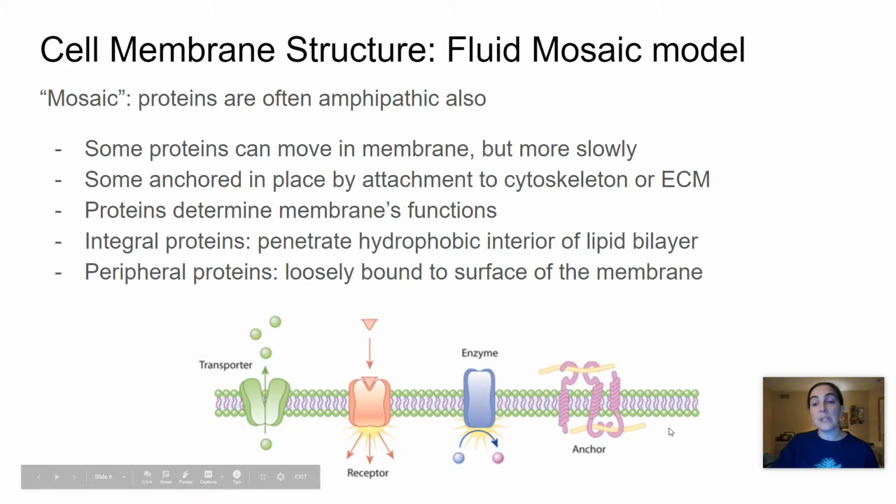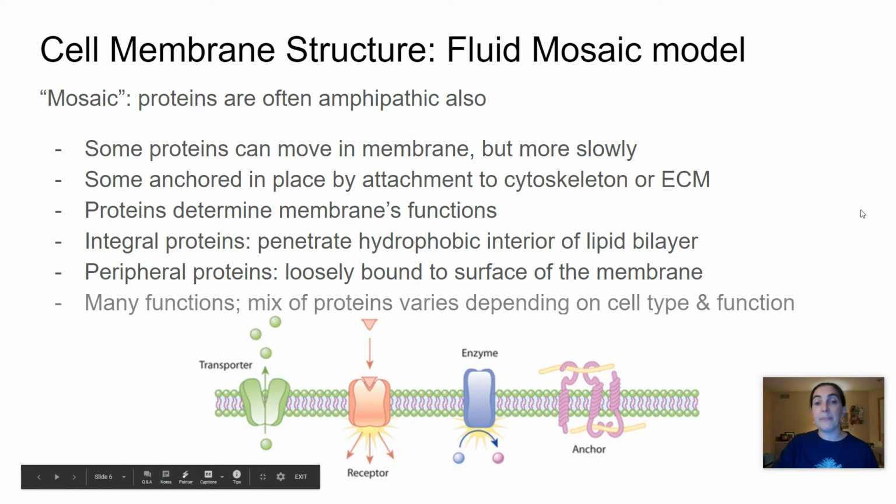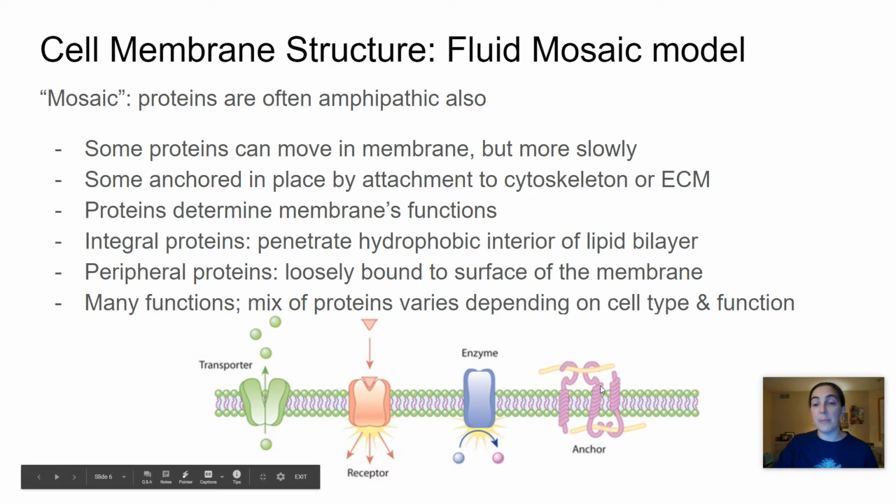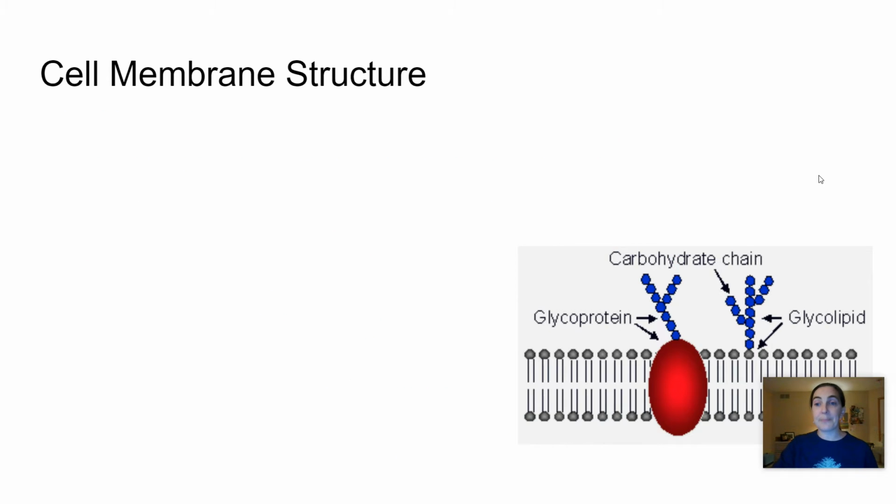Peripheral proteins are the ones that are bound to the surface, either on the outside of the cell or the inside. These proteins have a huge variety of functions. You see a few of them here to anchor the cell in place. They can be enzymes that help catalyze reactions. They can help with signaling functions. They can help transport things. And we'll talk more about a lot of those proteins as we continue through biology.